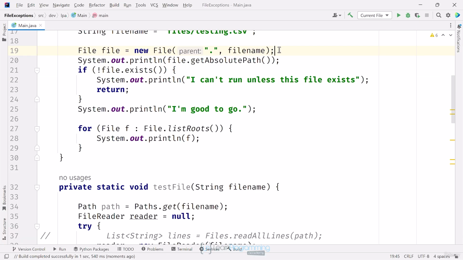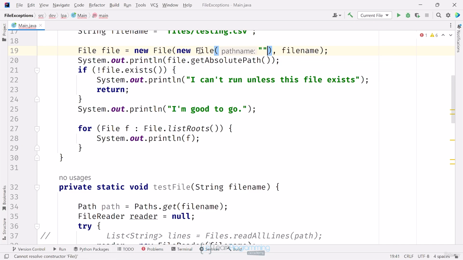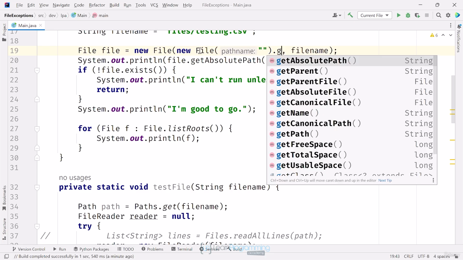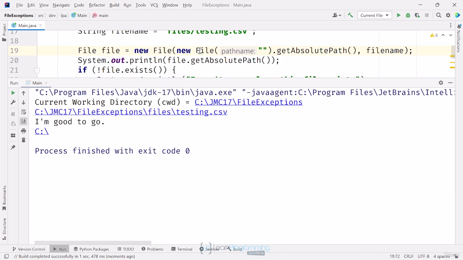There's another constructor I'll show you that takes a File instance as the parent as the first argument. I'll pass it the current working directory directly as the parent instead of a string literal. The getAbsoluteFile actually returns a File instance, not a string. I'll run this. You now see I'm still getting the file in the projects directory, but this time the absolute path doesn't include a dot in the path.